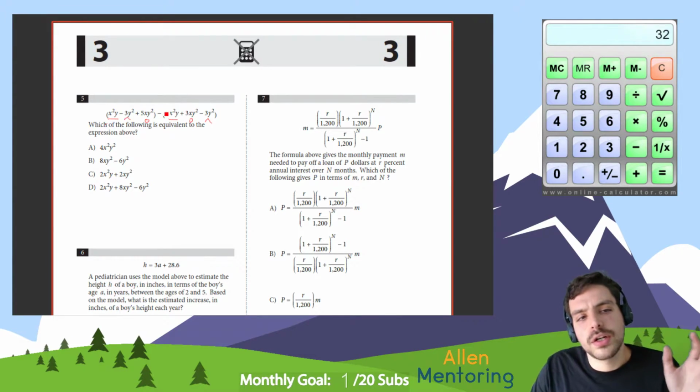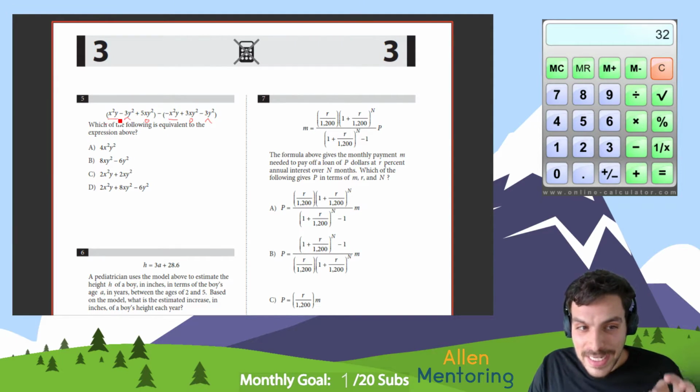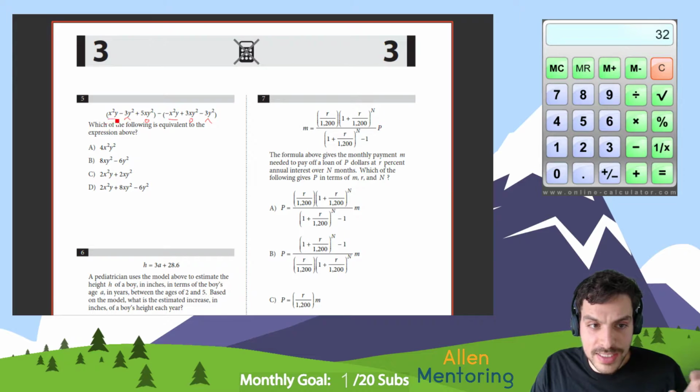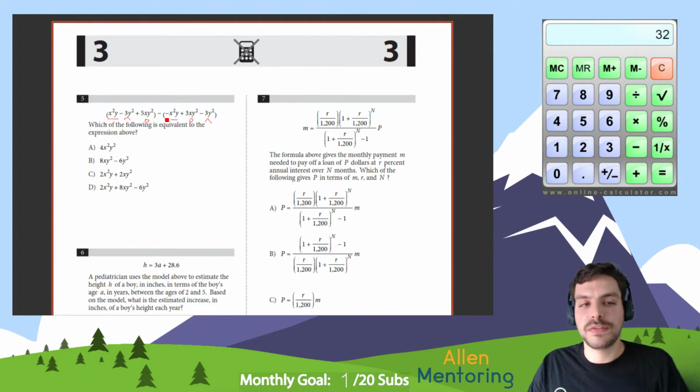And when I say like terms, all I mean is that they should have the exact same variables. So if this one has x and this one has y, the other one should as well. And they should also have the same exponent. So in this case, we see x squared y. We have to look for another x squared y, because xy squared would be a totally different term.